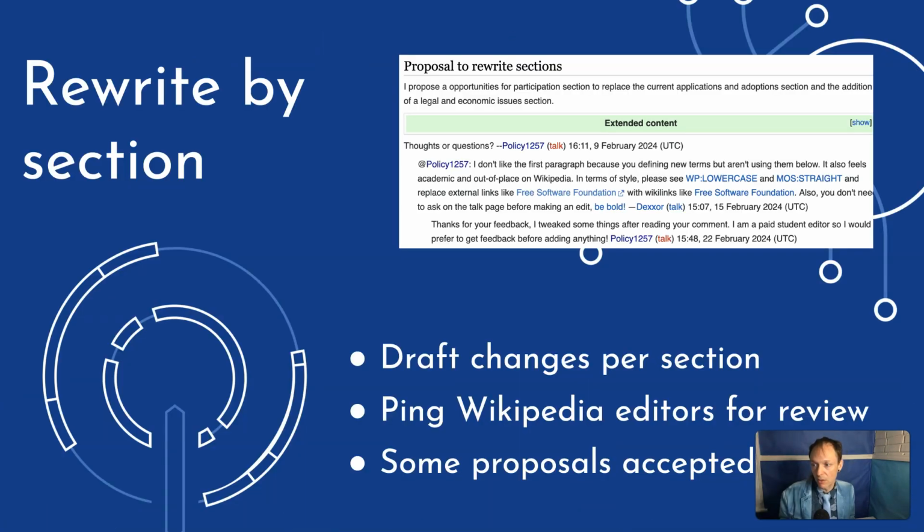And then we started proposing rewrites section by section. So broke the article down, different paragraphs, different subheadings, and said, I propose to add this content to the article, doing this with a student editor. They wrote this, they researched this. I oversaw what they were doing. We sought comments from other people and talked with the wiki community, asking, can we do this? What does anyone else think? Pinging people for comments if nobody was commenting, trying to solicit comments about different things. So some of the changes we proposed were accepted. The wiki community rejected other things. That's fine. We took what we can and tried to make useful edits.